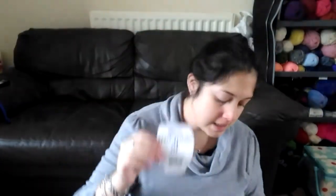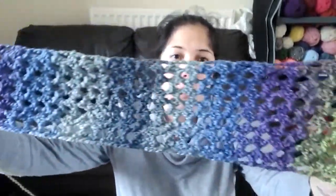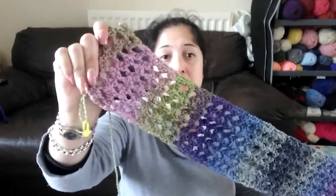My work in progress is yet another scarf, but it's a different pattern. I will link it below — it's Fiber Flux and it's using the Maypole in berries and zucchini. It looks quite dark so far. It's kind of like a V-stitch. It's really lovely, really, really pretty, and I really like how these colours are coming up. I thought I'd do something a bit lacy-ish, because if it's a cold evening I could just wear it with a nice top and it'd be quite fancy.